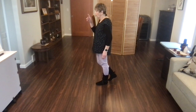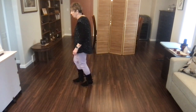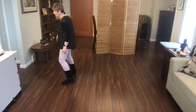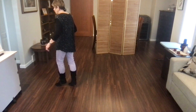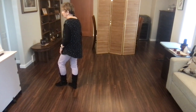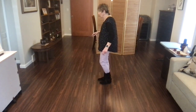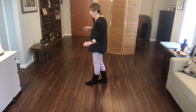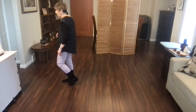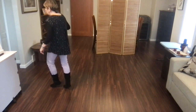So you're going to walk forward with your knee pops. So one, two, three, four, five, and six, and seven, and eight. Transfer your weight to that right foot. One more time, right? Just done your shuffle forward. So walk, walk, walk, walk. Forward recover, side recover, touch, heel, bounce.